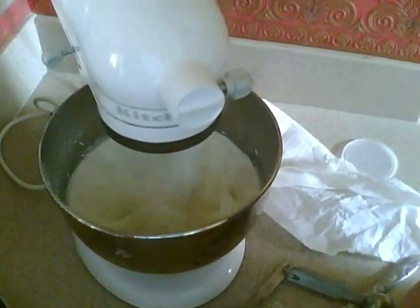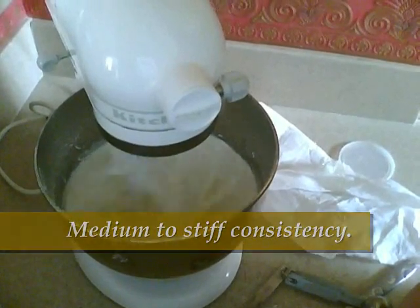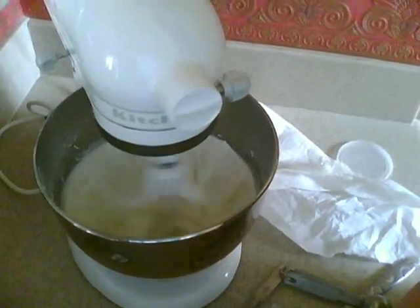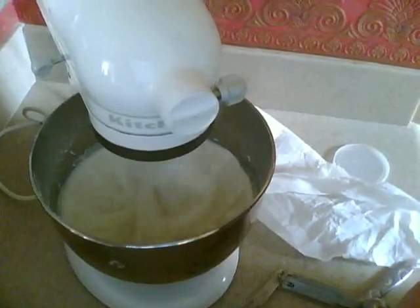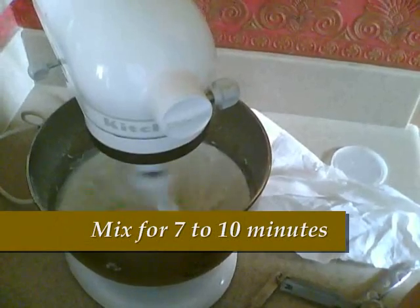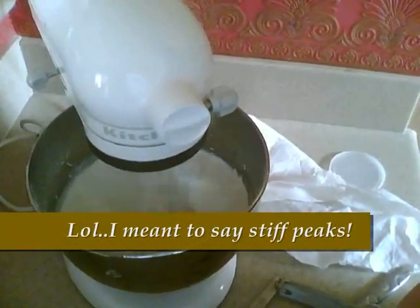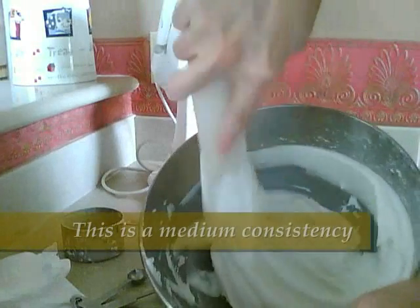You see, it is not a soft icing. It is a medium consistency icing. It starts maybe a kind of candlelight color, yellowish. You're gonna leave this mixing for 7 to 10 minutes until it forms soft peaks. You see, it is smooth.